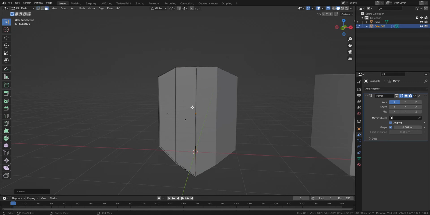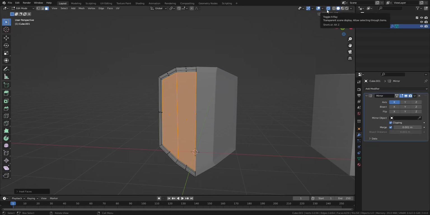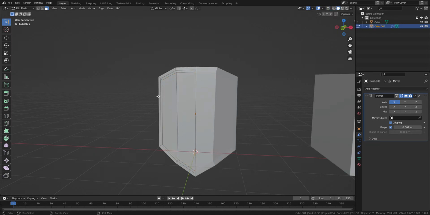Alright, and then we go here. Clicky, clicky. We're going to do an inset. Hit B so it brings it along that edge. And then I want to do inset one more time. Then toggle X-ray off. Make sure you're on 3, which is face select. Click, shift click. E to extrude, and we're going to extrude along the y-axis.